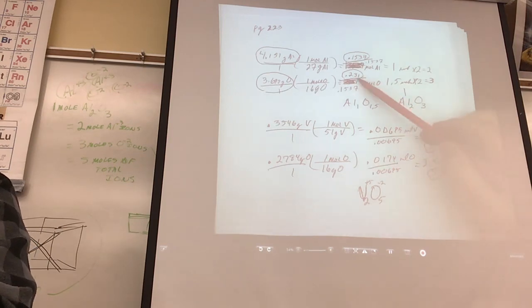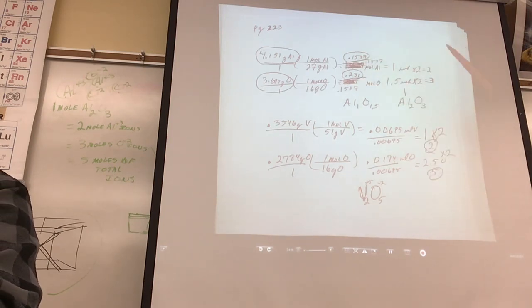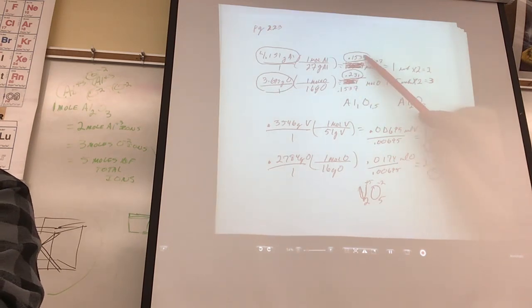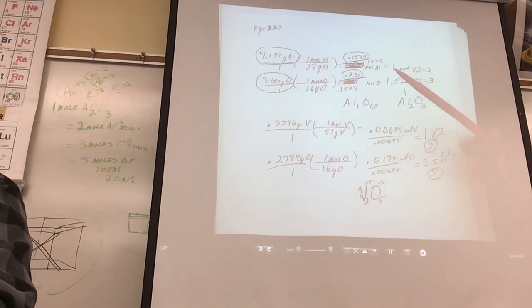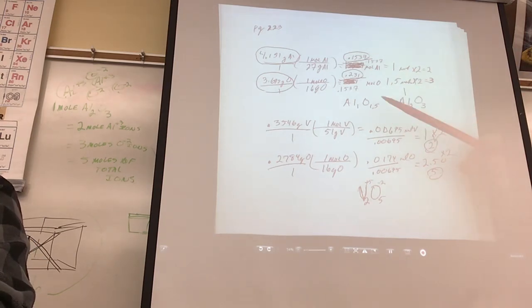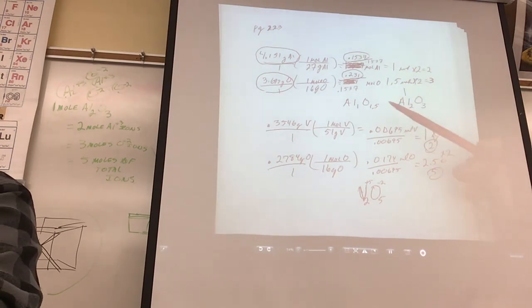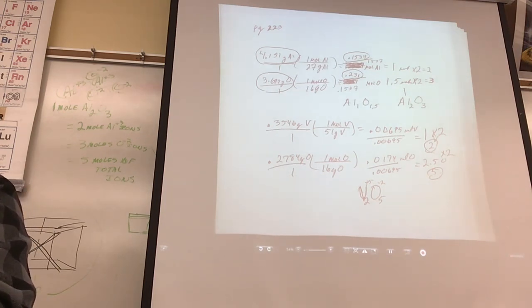You're going to get the moles and you're going to say, well, what do I do? Does this look like the lowest whole number ratio to you? No. So what's that math trick that I've been using for a few centuries? What's the math trick that allows ugly looking numbers to become more whole number looking? Significant figures.